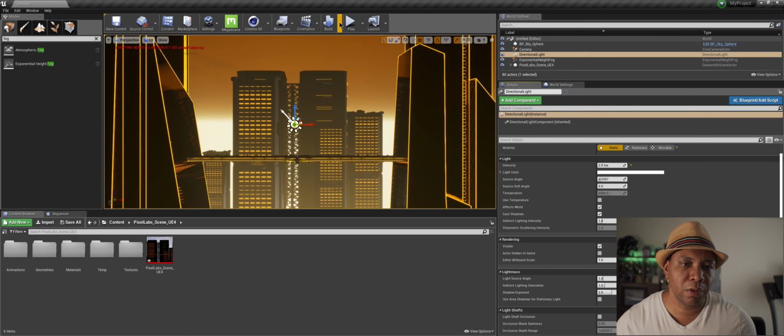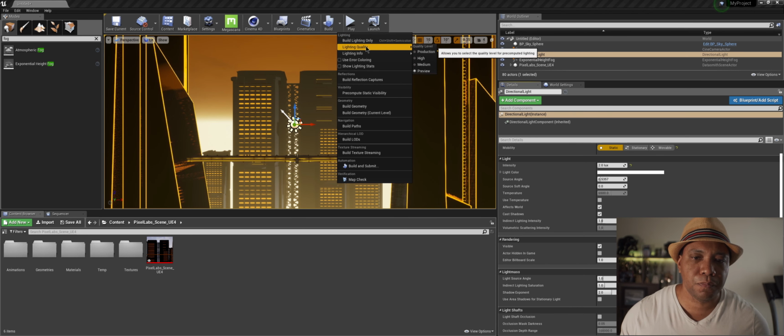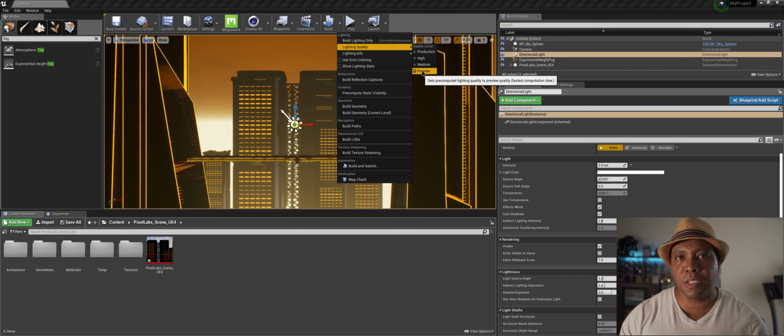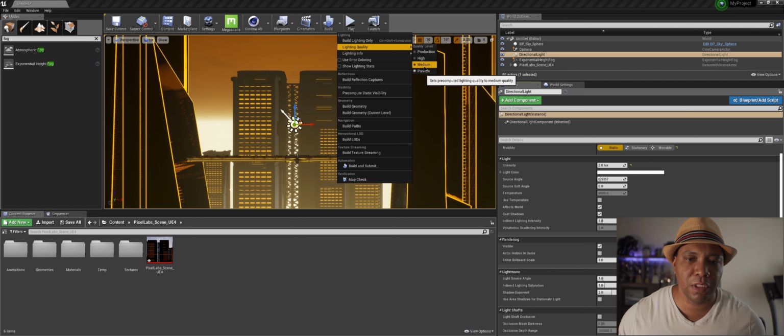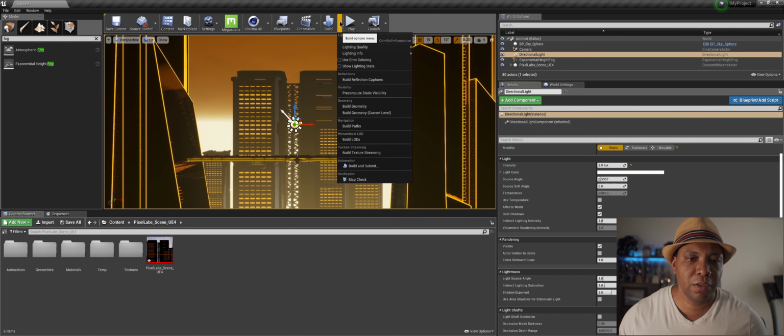So if you come up to builds, you come over to this right arrow, you see we have a few options here. If we go to lighting quality, right now it's under preview, and that's why we're still getting a little bit of jitter in our scene, because it's just using the preview. But just like anything else, you have medium, high, and production, which I'm going to click on. This is going to give us the highest quality of lighting possible in our scene. It's going to take a little bit to calculate, but whenever we want to render, this is what we want to use. So I'm going to click on that, and then you have to bake it.